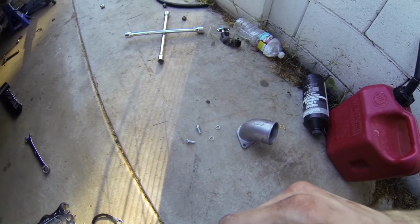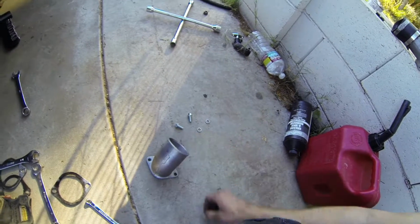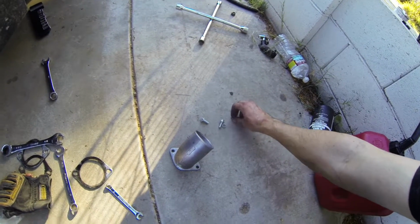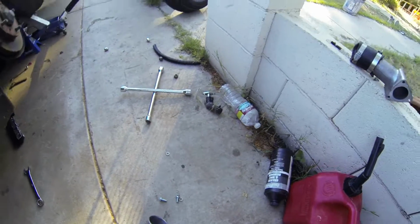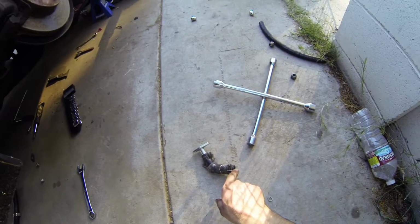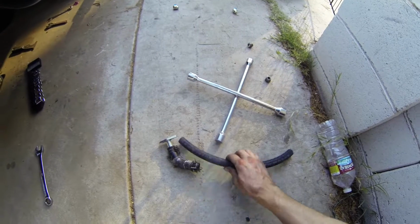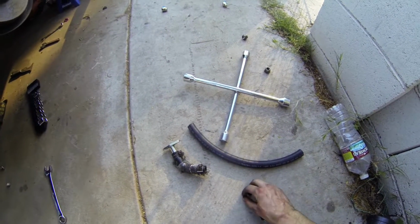Alright, I had to run to the store real quick. I just got some bolts that I was going to put on here, and I'm going to use a lock washer too, just in case. Also, I cut this, and now the hose is able to go at the right angle, but this was a little too short, so I grabbed a big piece of hose. I think this should be good for running oil, but I'll keep an eye on it.